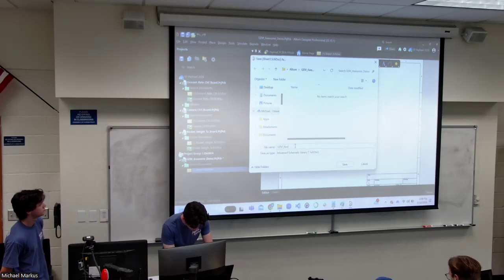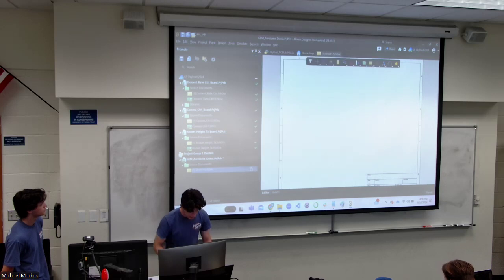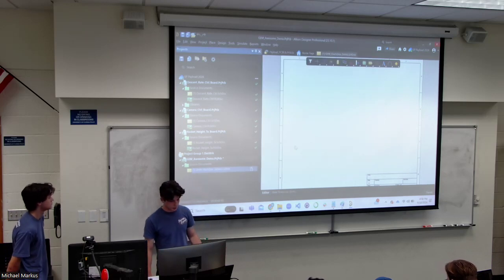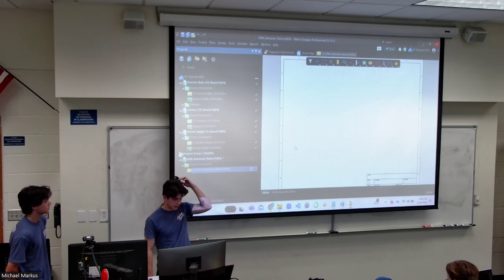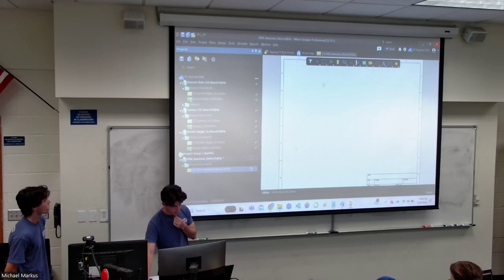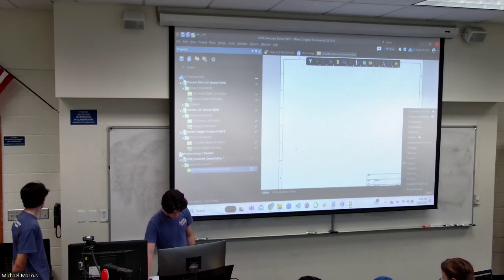You right click on it, you hit rename, and that renames it. Because there's only one schematic in this project, it's fine if I give it the name of the project itself.